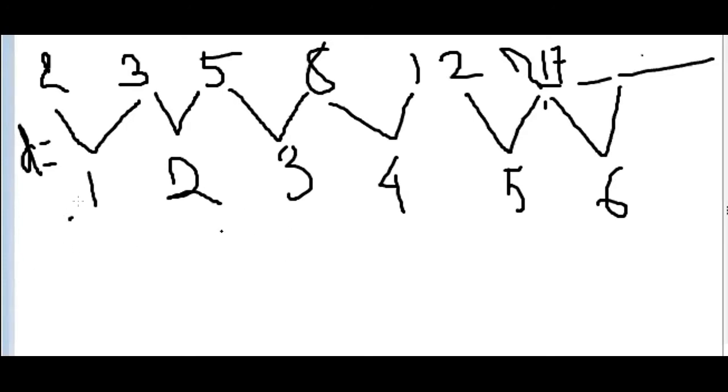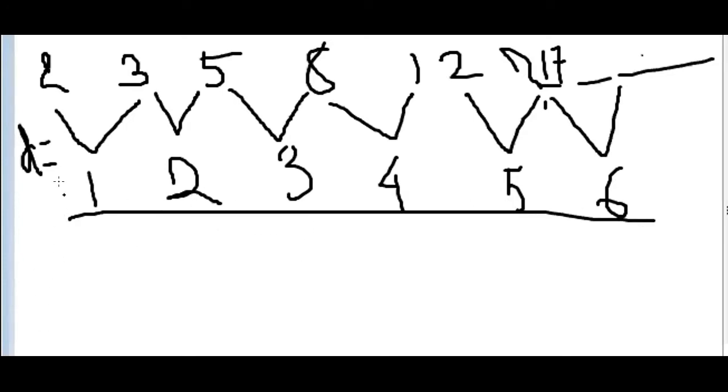So if you look at the difference over here, the difference is 1, then it is 2, then 3, then 4, then 5, then 6. And our number goes like this. So what we'll do over here is we'll be using 2 variables. To display all these numbers, we'll be using one variable. And for the difference, we will be using another variable. For the difference, we will be using D, whereas to display these numbers, we will be using variable P. Okay, so let's see how this is done.